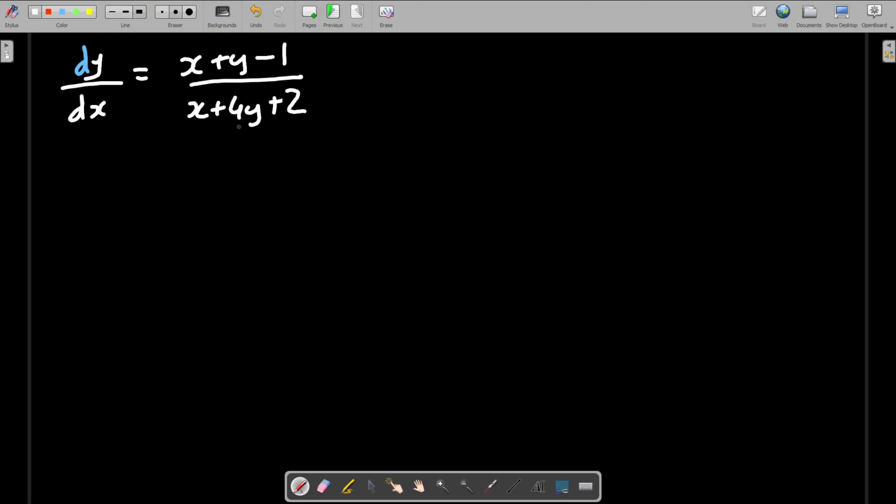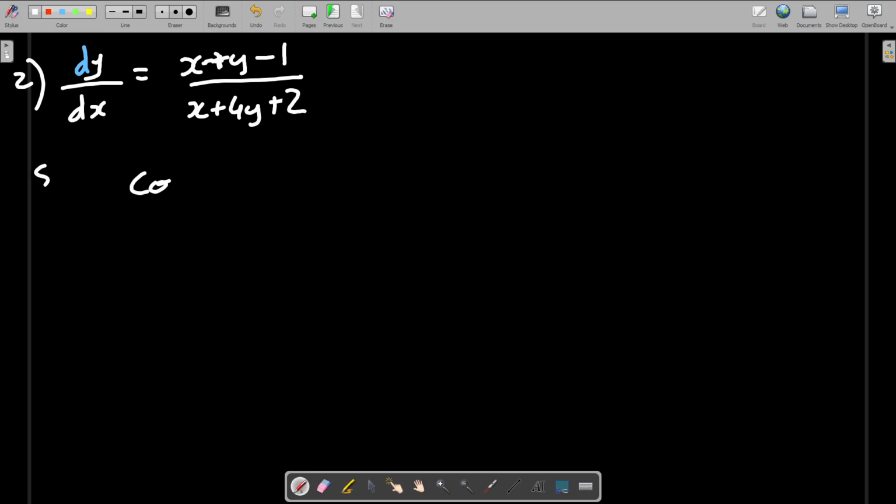Take this as the second problem. This appears to be a homogeneous equation, right? But the only problem is that there are these constants over there. Why am I saying it appears to be homogeneous? Because the degree of x and the degree of the terms over here is the same: first degree, first degree. All terms are first degree only, except for these constants, which are zero degree terms. So if you can eliminate these constants from the picture, then we are done with the problem, and we can solve this problem fast. So let us do it fast.